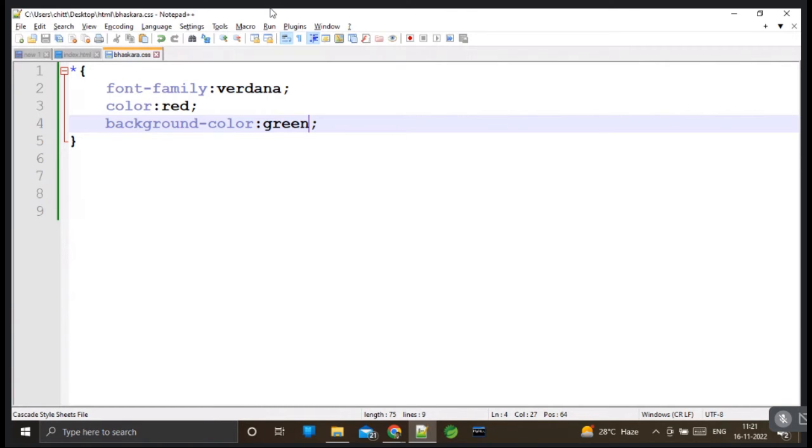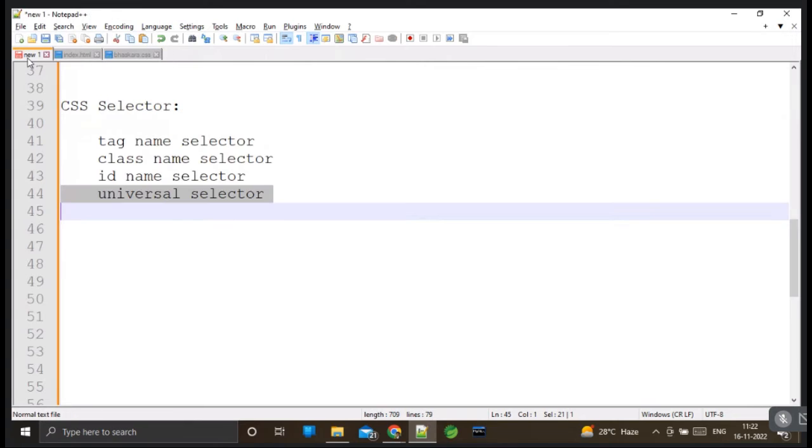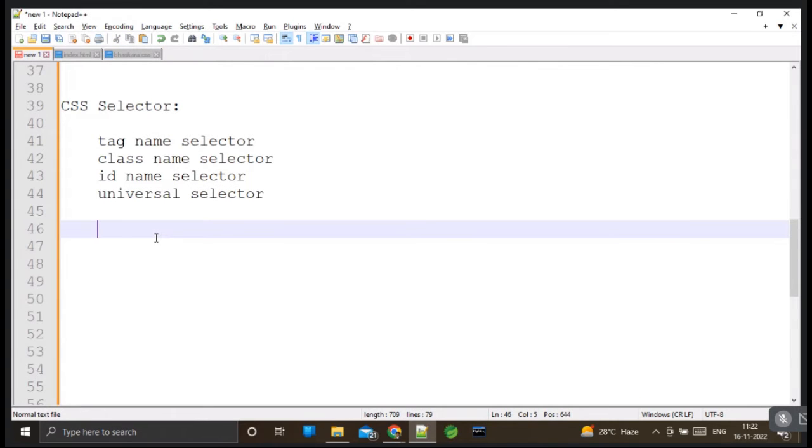Star means universal. It can apply CSS to every element in the HTML, whether it is H1, H2, paragraph, list tag, anything. It will apply the style. So these are the four different selectors that we have in CSS.